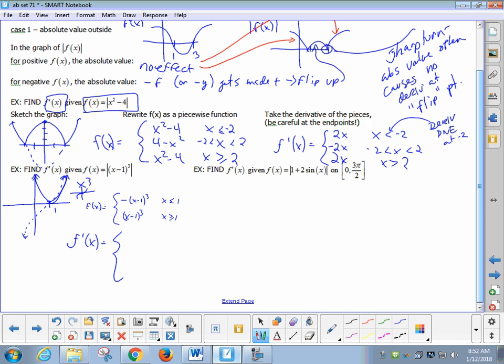Then for the top one, why did we shift on the y-axis? Because that wasn't in with the x. It was after the function. You really think of x squared as the base function, and the subtracting 4 is coming after that. So it's making a parabola completely, and then changing it, which means making y, then changing y. So it goes either inside with the x or outside after the function. Okay?